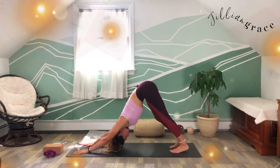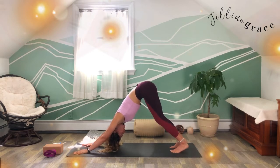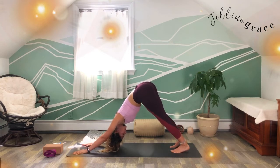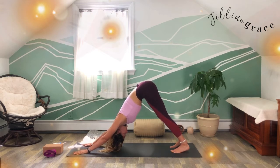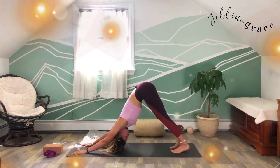So in our first down dog, we can sort of sit here in stillness if it feels good. Otherwise, we can move in any variations. Maybe pedaling out the feet by bending the knees. Maybe shaking the hips side to side, nodding the head yes and no. Finding what feels good. Release tension in the neck and the face. Take a moment here. Connect with your breath, open through the shoulders.